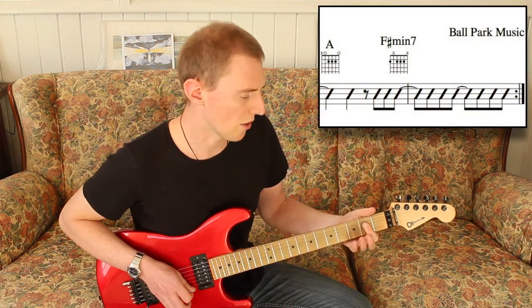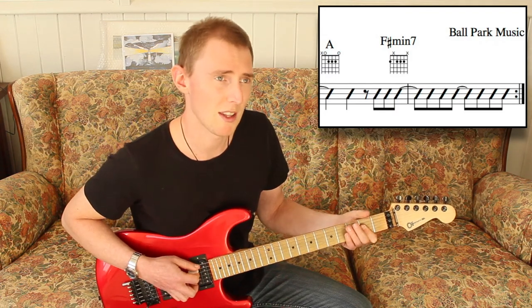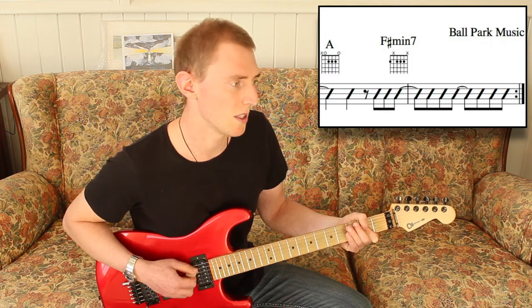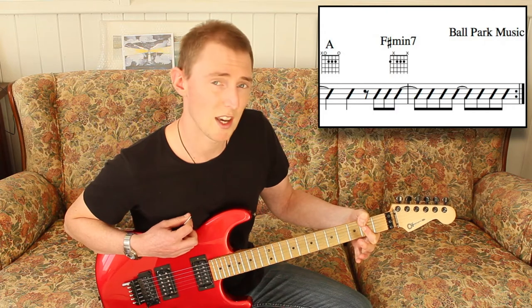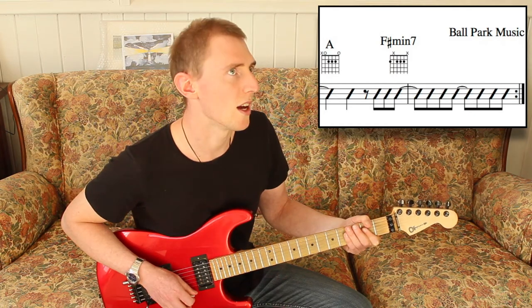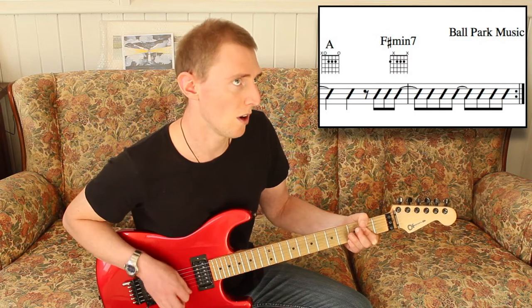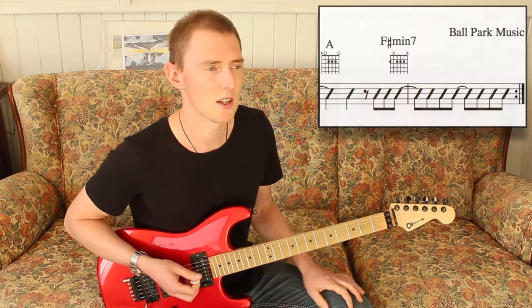Starting the third bar, we've got that A tied over. Then on the second beat, we're going to play the A again with a downstroke. Then we have the rest, up, down. And then on the and of the four, we've got the F sharp minor. So this is the same rhythm, pretty close to that first bar. So we have and one and two and three and four and one. Tying into the next bar a little bit.